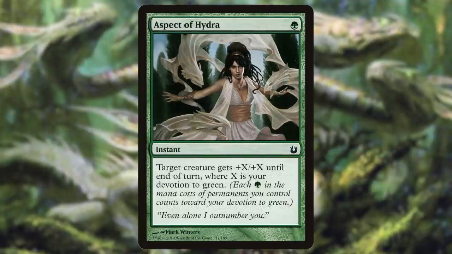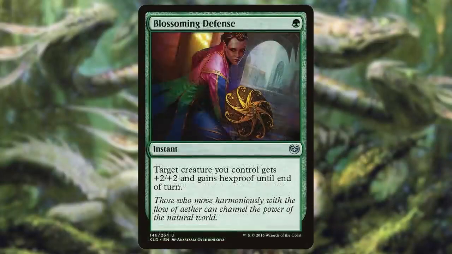So we can start targeting our creatures with cards like Aspect of Hydra. So for 1 green mana, we can have target creature get +X/+X until end of turn, where X is our devotion to green, and our commander already meets 3 of that, which is very powerful. We have Blossoming Defense. We can give a creature +2/+2 and hexproof until end of turn.